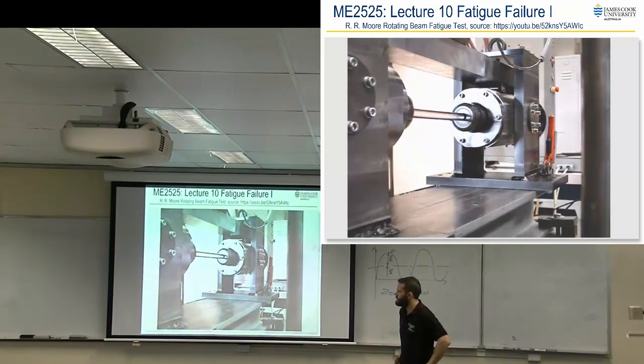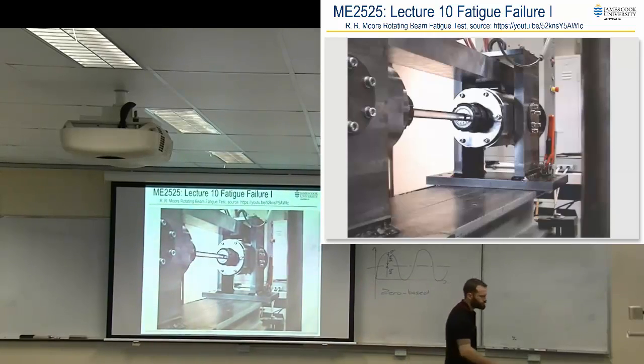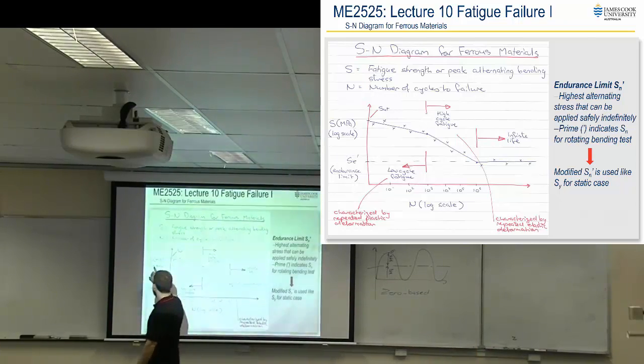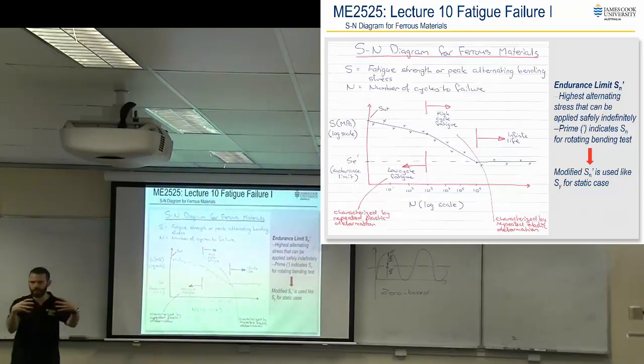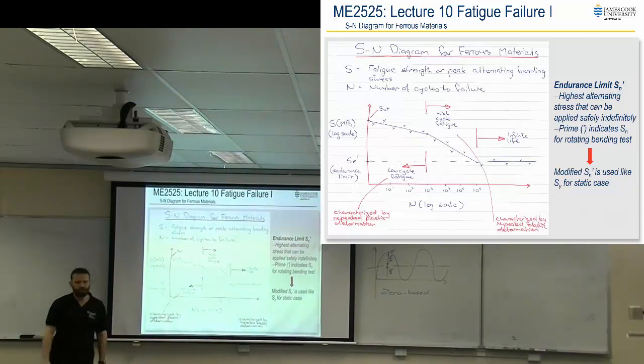And so effectively what we do, you get a brand new piece of material, you put a set load on it, and that's going to be set sigma x, and you spin it till it breaks. And then you count N. You count the number of revolutions at breaking point, put a new bit of material in there, you put a new load on, just a little bit more load, and you spin it till it breaks. And this is what you get. Okay? So S is the stress, sigma x, top and bottom, positive sigma x, negative sigma x, positive sigma x again. And N is the number of cycles that failure occurred at.